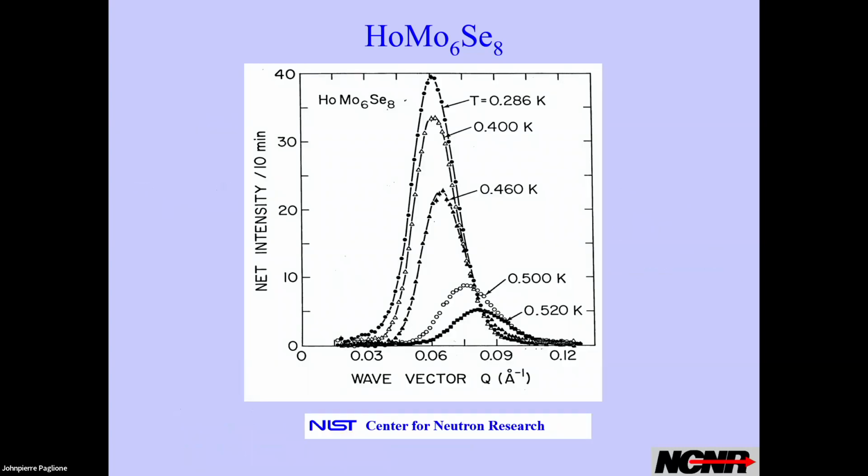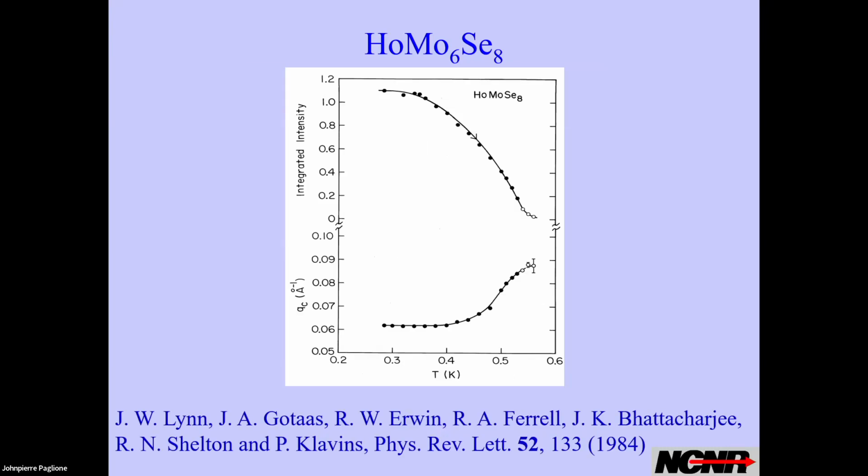So you can just split that data up, and you can watch the peak grow and also move in toward Q equals 0. So it's trying to go to Q equals 0, which would be where the ferromagnet would be, but it doesn't make it. And so it maintains the superconductivity and the long-range magnetic order.